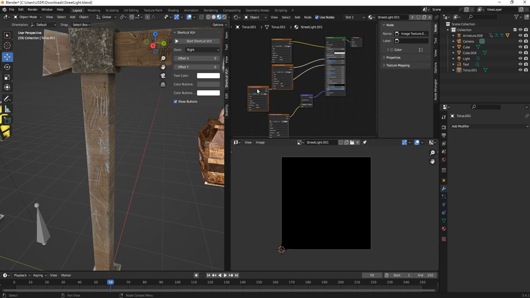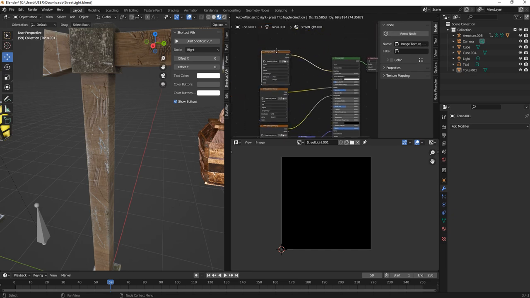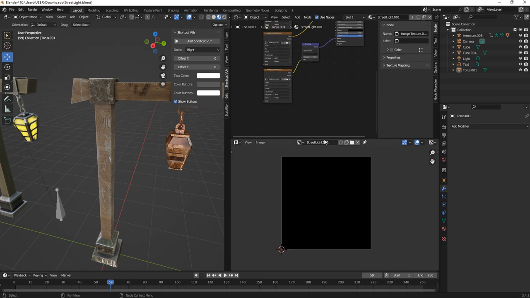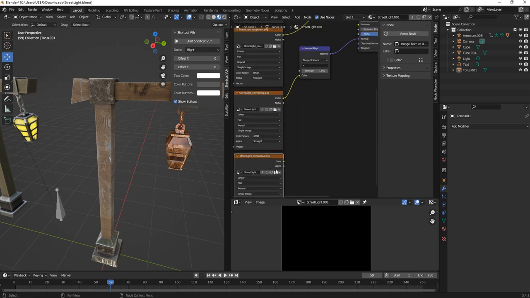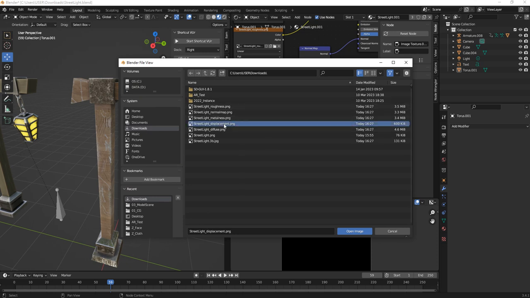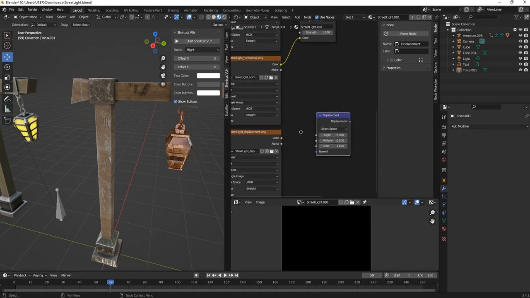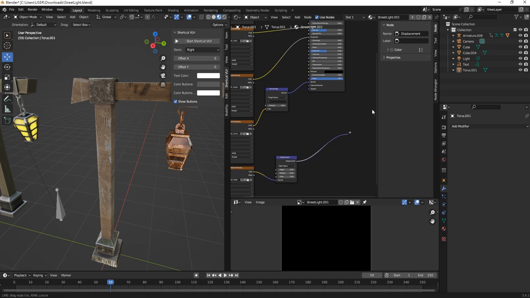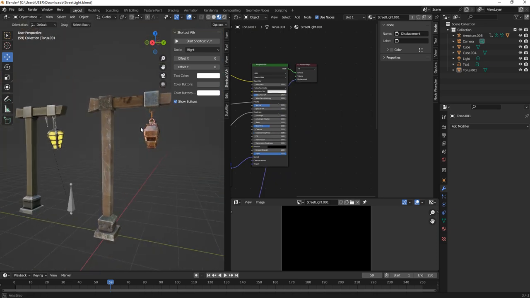Alright, so now we have input all this material. If you want, you can try displacement as well. Then it will make your scratches more realistic. So let's try to do that, okay? Let's shift D again and open up a displacement map right here and create a displacement node. Control to here, color, normal, displacement, and the displacement connector is right here. Alright, so it will look more realistic once you turn on the light.